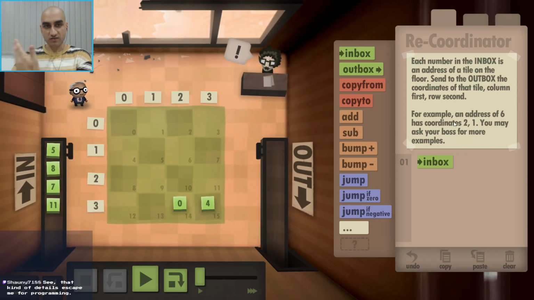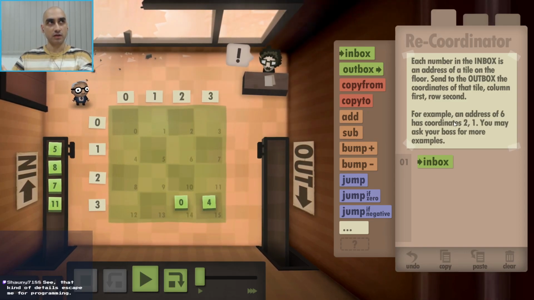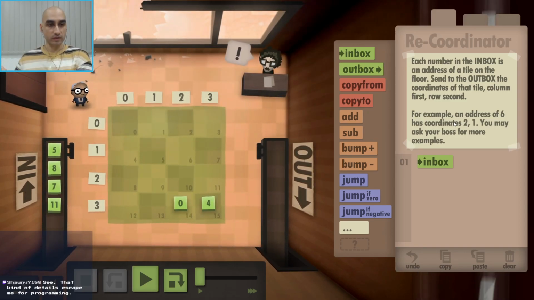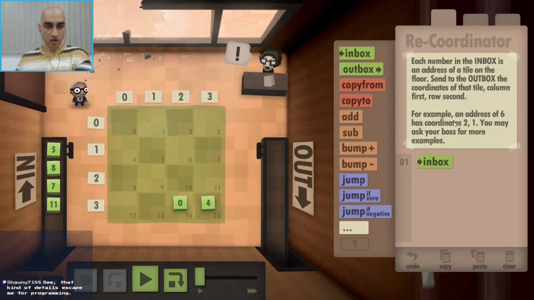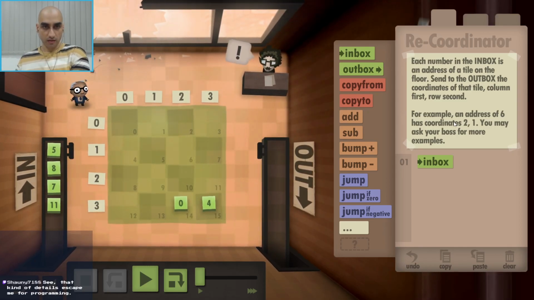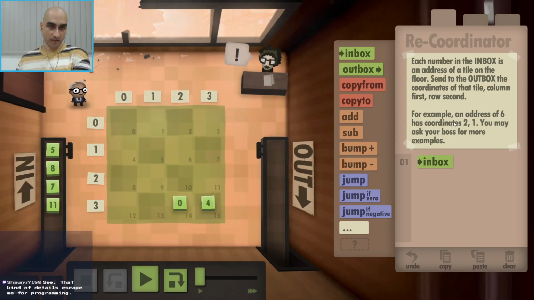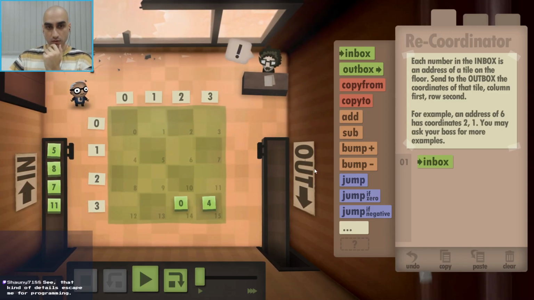Whatever, so we keep subtracting 4 until we're less than 4. That gets rid of all the 4s, and we're left with some number less than 4, and that is going to be the column. So then we output that and then go back and pick up that count that we had. So let's see, we need a count.